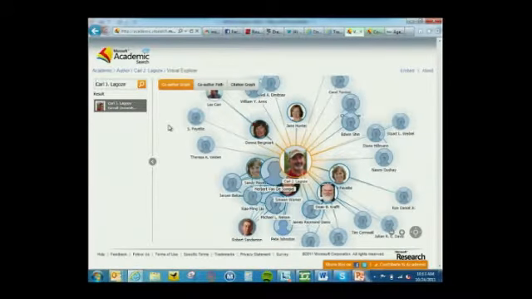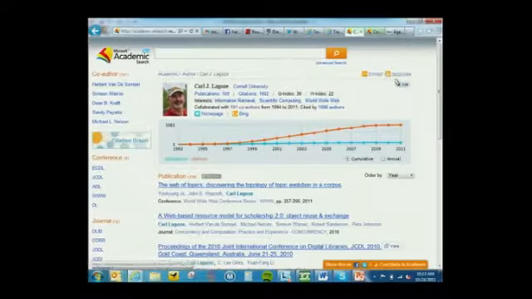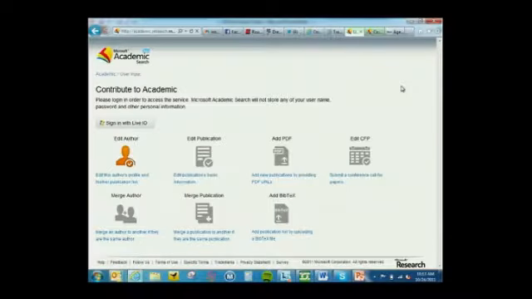Yes, and so I can go back actually and show you, you have the opportunity. Let's go back here for a second. You have the opportunity here actually to edit, and so I'm not going to go through that process right now. But you have the ability to go in and make those edits and say, actually, those other papers are mine, or papers that have been associated with me that aren't mine, you can actually kick out.